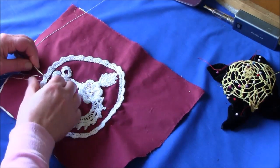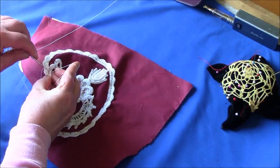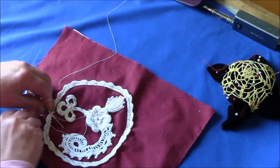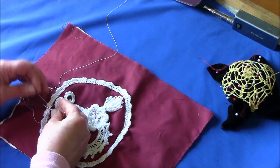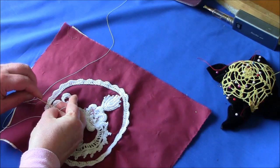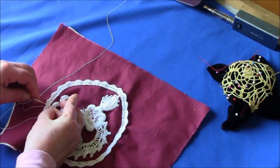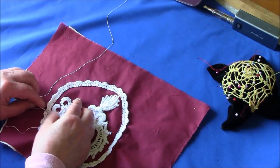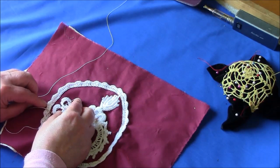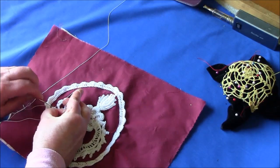And then take two loops on the edge. Those are the two loops that you didn't include in with the cord. And now it's just a question of making chains. So make a few chains, see where you are, and if it fits, just make a single crochet and attach it to the other side.